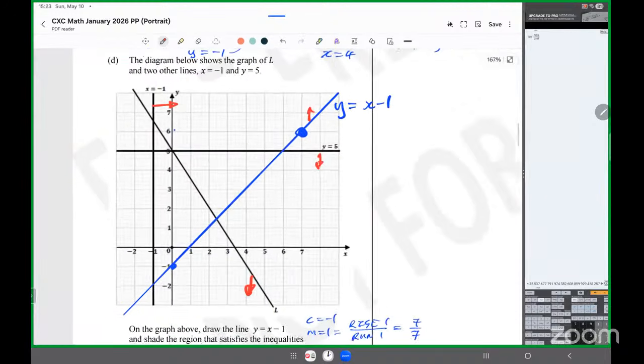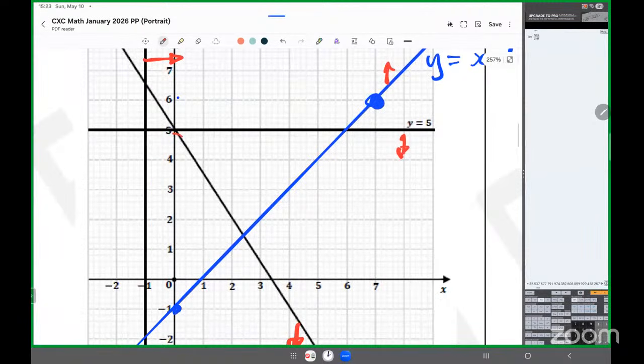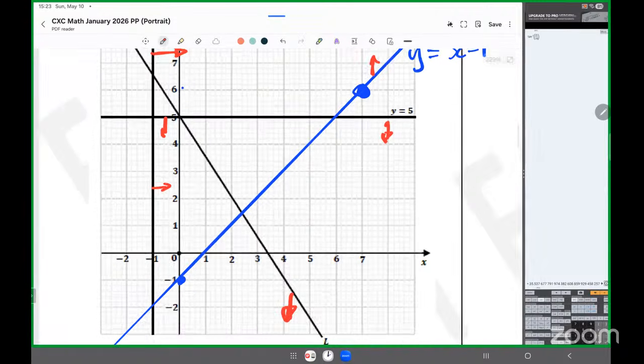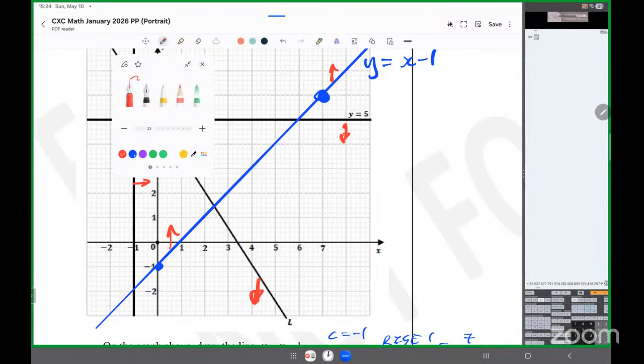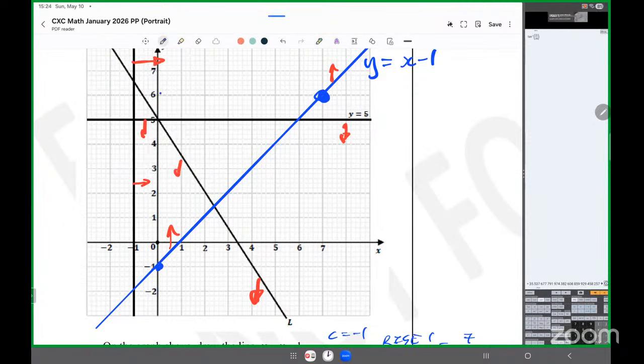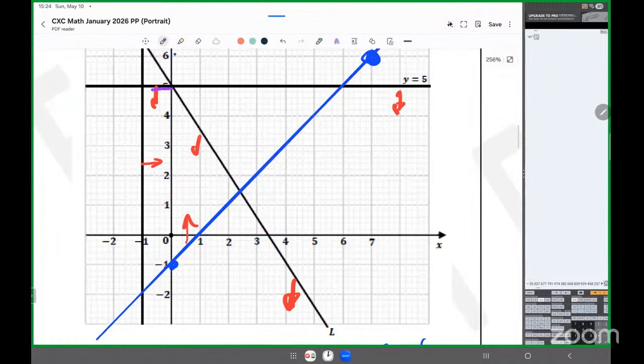Let's zoom in on it now. So this region, you know, because look, it is below this horizontal line. It's below this line right here. It's to the right of this vertical line right here. It is above this blue line, so it's up here. It's below this black line that gave us horizontally. So the region that we want is inside the majority in purple. It's inside here we want.